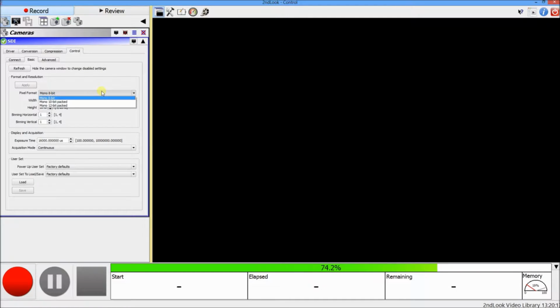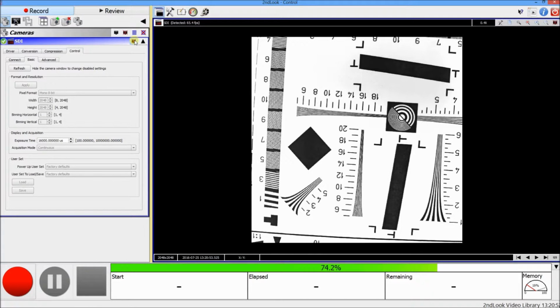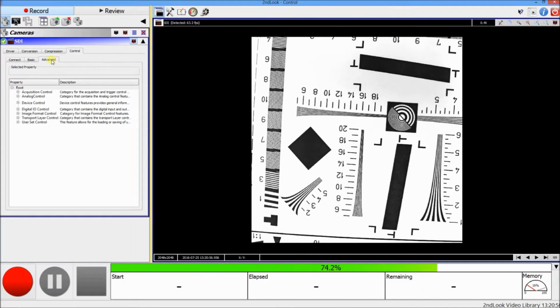If your camera supports 8 bits, 10 bits, 12 bits, you can acquire the images in 10-bit or 12-bit format as well, or 8-bit. Also, if you want to change the field of view, for example, this camera is a 4 megapixel camera, but if you want to look at only 1024 by 1024, you can change the width and height in here. If you want to do horizontal binning or vertical binning, you can also do it in these simple settings. So let's acquire the images with these current options here.